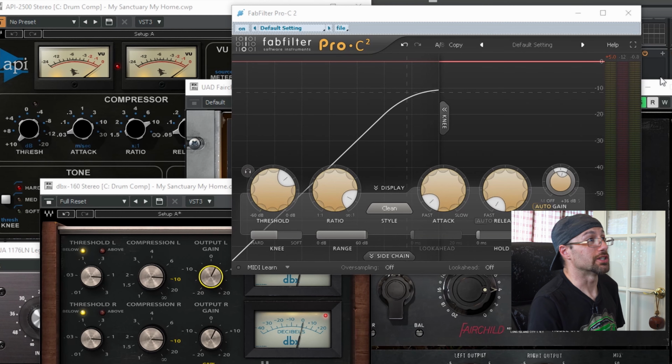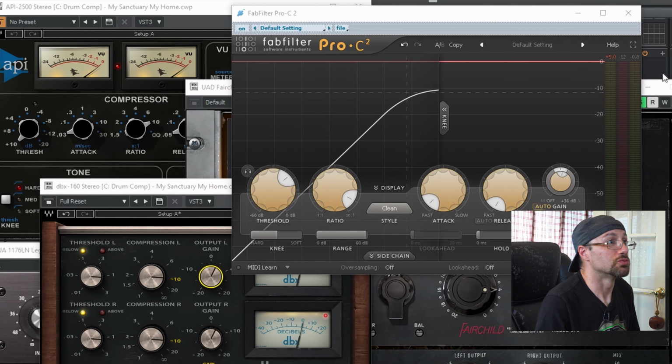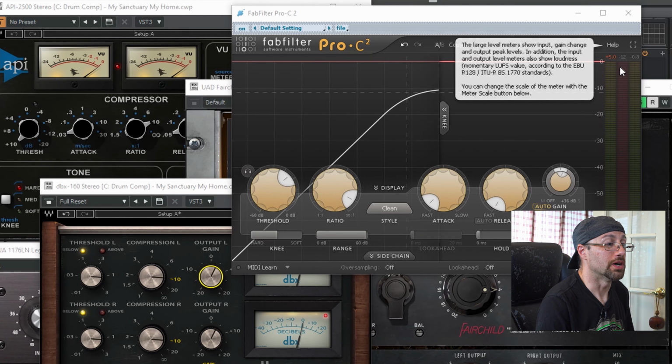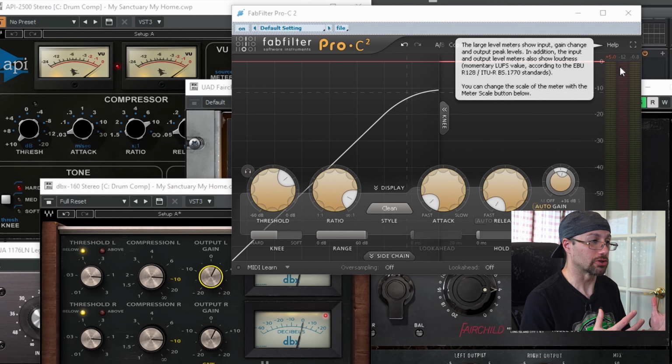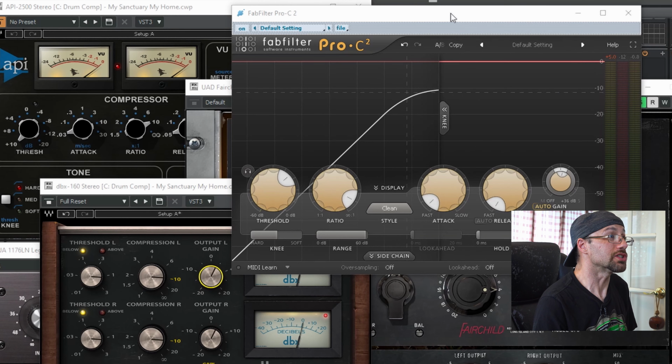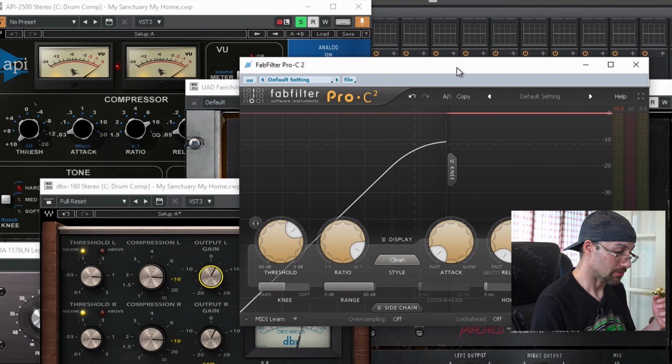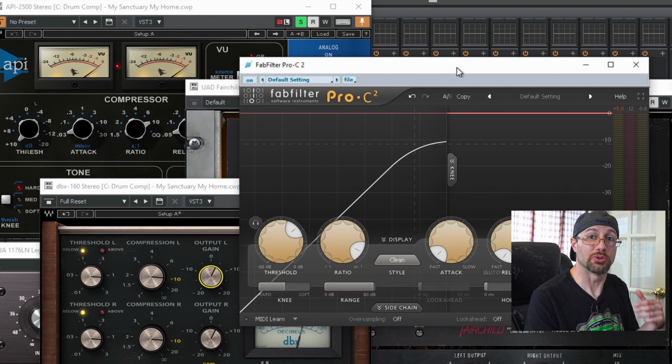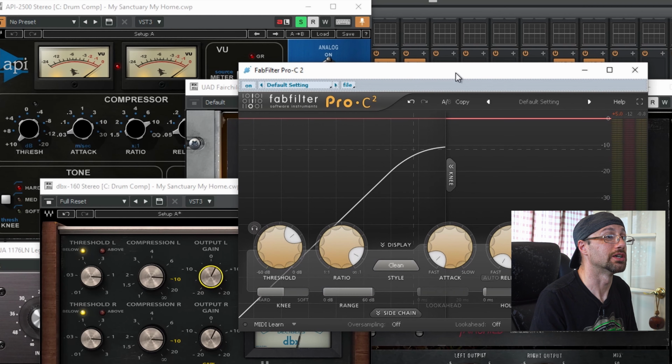So that's pretty interesting. The FabFilter is knocking down the gain, supposedly just as much, right? According to this, it's knocking it down by 12 decibels. But it still doesn't actually sound like super over compressed. It actually reminds me a little bit of using like an Empirical Labs Distressor, where you can throw a lot of gain reduction at it and it doesn't screw up the sound. It sounds a lot more natural, a lot more of the attack seems to be getting through here.